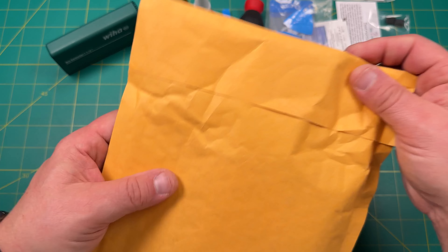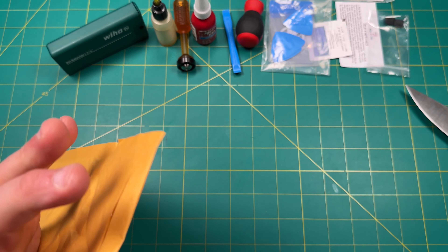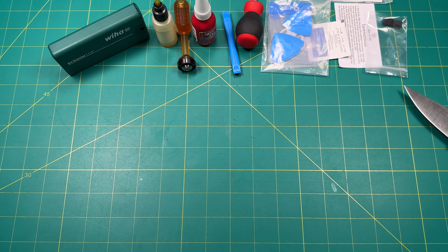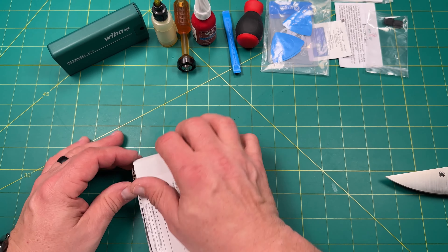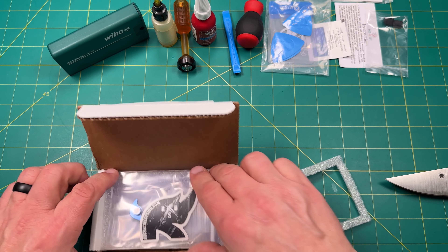The other package we're going to look at is what's in here from RockScale Design. Let's take a look at this. A lot of times there's extra information on here — I just want to make sure I don't show any personal information. All right, so we'll go ahead and open that up. What do we have in here?